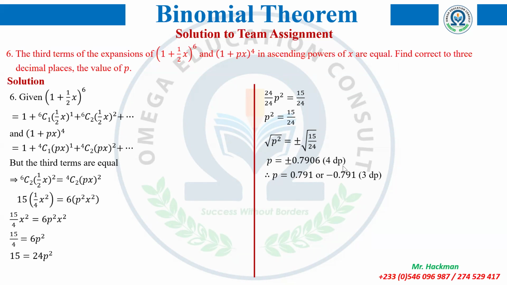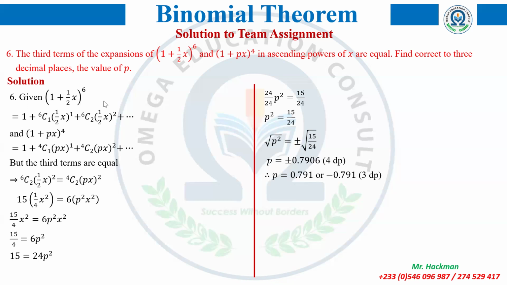However, we can't end here, remember. If the question didn't ask us to approximate, then we would have ended by writing, therefore, P will be equal to plus or minus the root of 15 on 24. But even in that one, you know that you don't conclude with a surd in the denominator, so you rationalize the root of 15 on 24. Here, because of the approximation, this is the route that we are supposed to go.